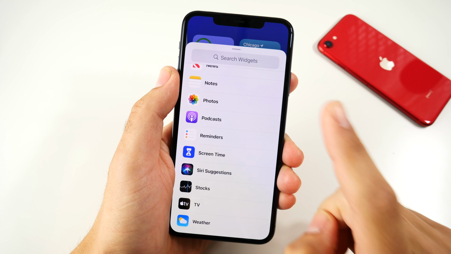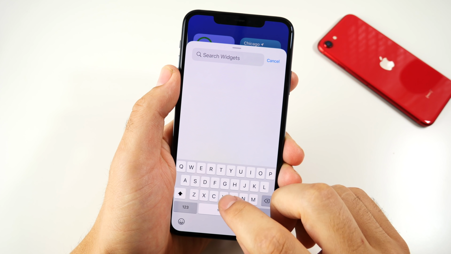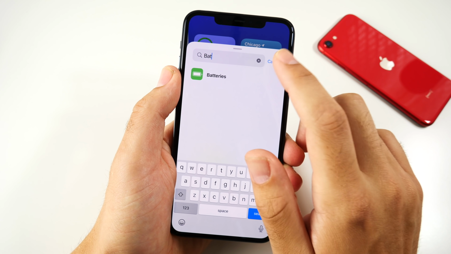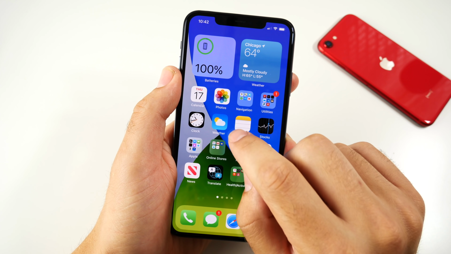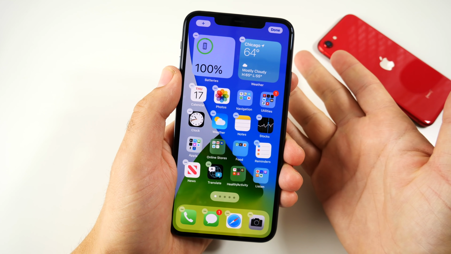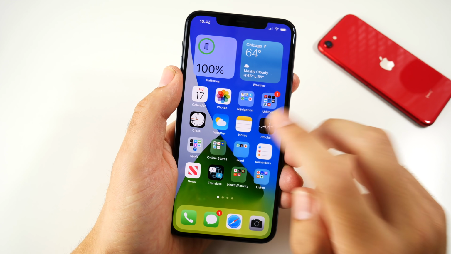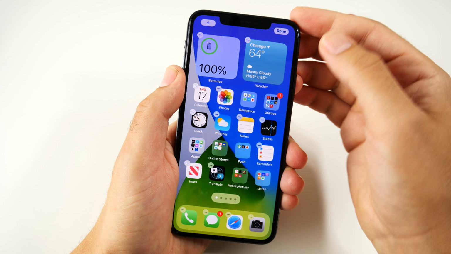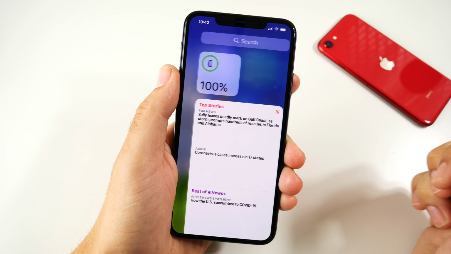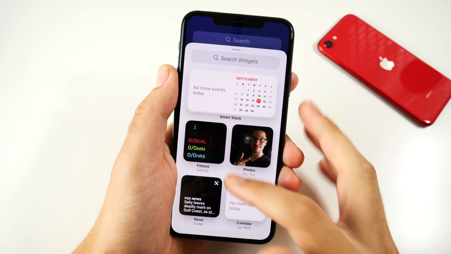In addition, you can also search the widgets right here where it says search widgets, and you can easily find them like that. Now, one thing I want you to keep in mind is that you can also press somewhere in the middle between these applications, as long as it's on a blank home screen, and hit the plus sign. In addition, if you do press on an application right here, there's another way to add it. You can just hit edit home screen right there, and you can go ahead and add it again. Another thing I want to mention is if you go over to the today view, you can do the same thing here and add a widget right in here.